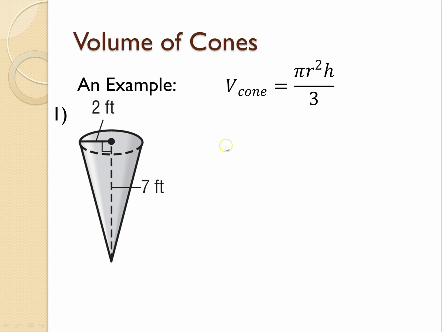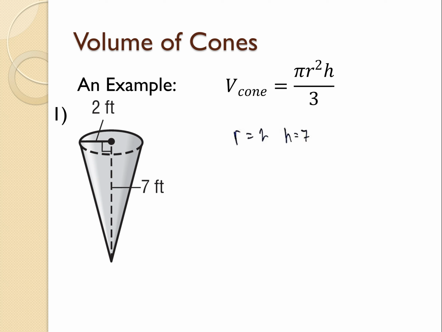The key thing here is the formula. The volume of a cone is pi, or we use 3.14, times the radius squared times the height divided by 3. The short version is if I draw a cylinder that is the same height, the cone occupies 1/3 of the volume of the cylinder. So that's how we take the formula for the volume of a cylinder and divide it by 3. Sweet. So let's just take a look at this one.